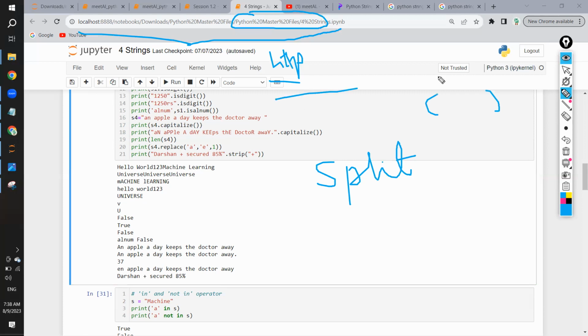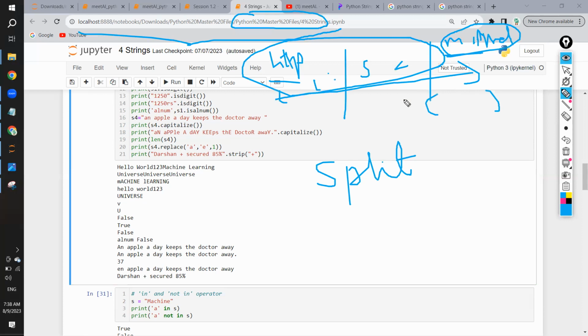Normally your file will be saved in a directory. The directory will be C, inside your folder, Santosh, and after that you will have something like meet AI.ipynb. You just want to take only this part, not the complete path. In that case, you can just use the split method. It will divide all this, and you can take only the last part, which is index -1.